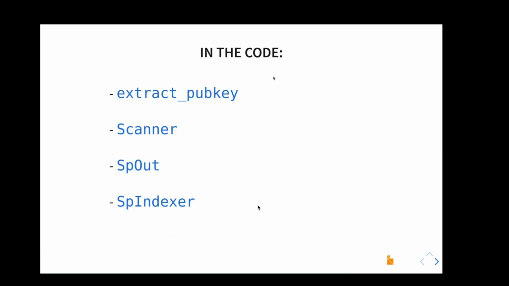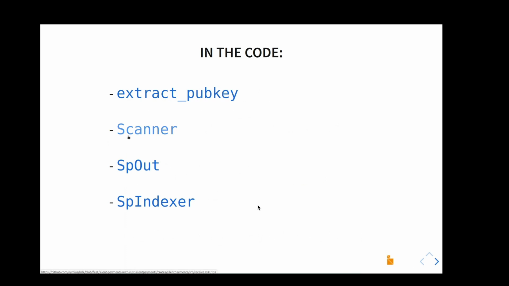And I implemented that with different structures and functions. So I have a struct PubKey, that's a way to get all the public keys from the prevouts of the transaction. Then we have the scanner, that's a way to look for the script pub key that we have produced into the outputs of the transaction.